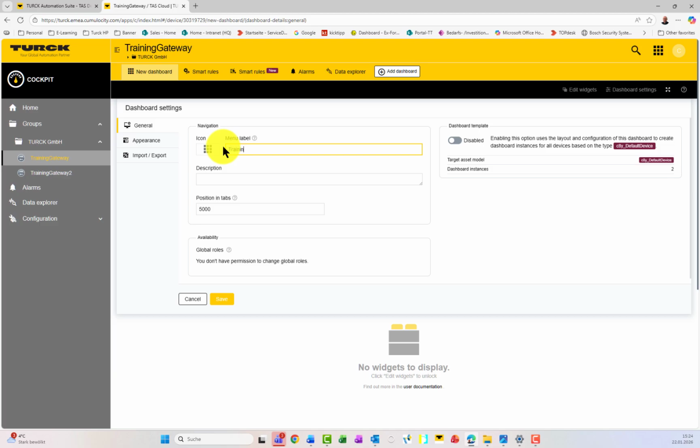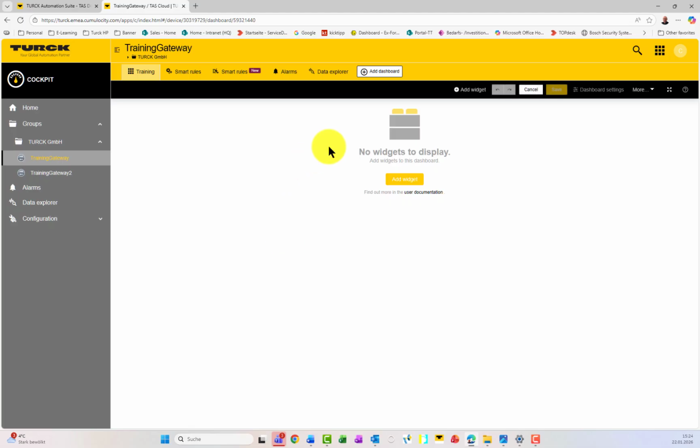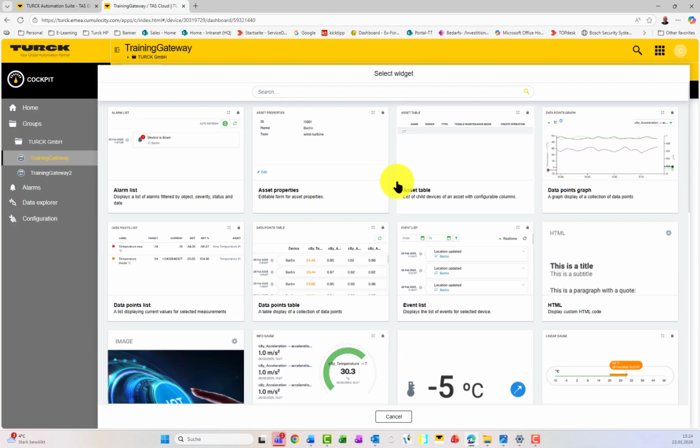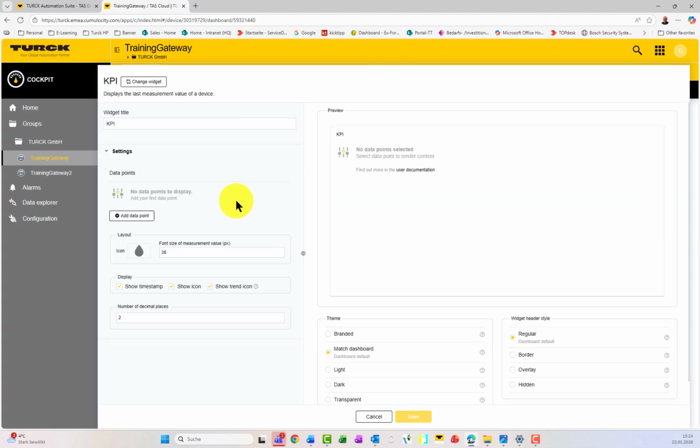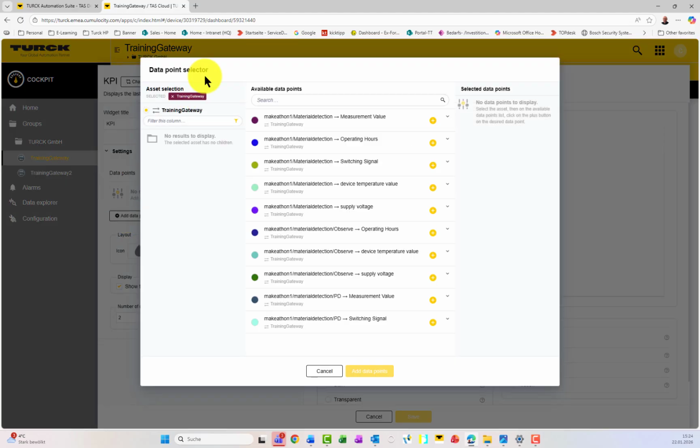To do a bit more, we can create a dashboard, give the whole thing a name, save it, and add widgets to display the data. For example, let's take the temperature and show it as a big value.